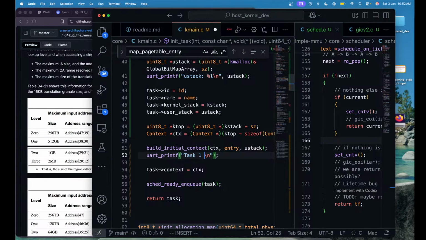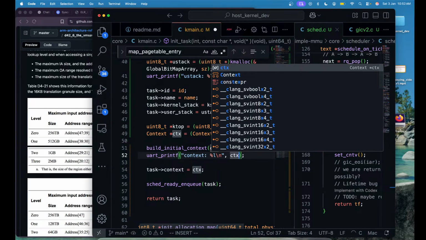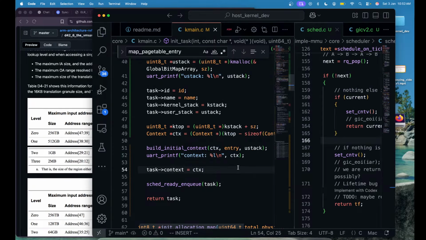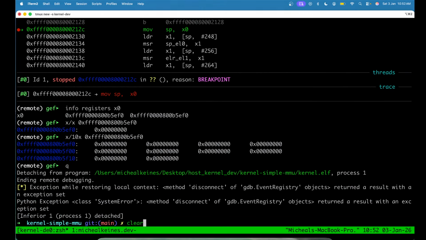Let's also print that context. Okay. Is there anything else we might need to print? I don't think so.